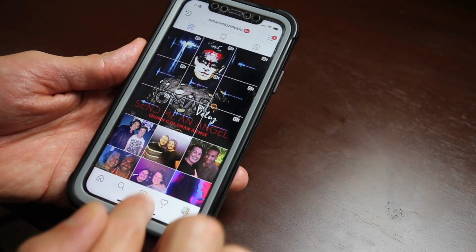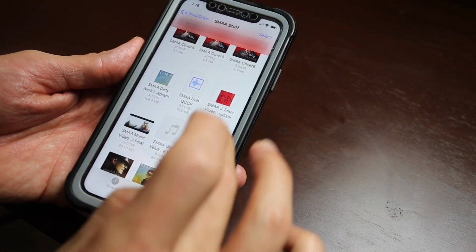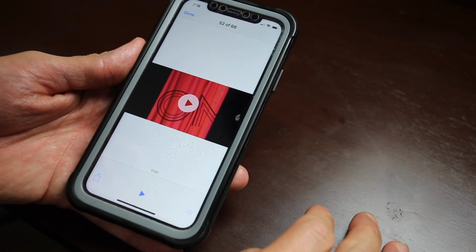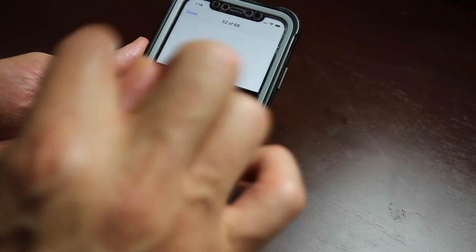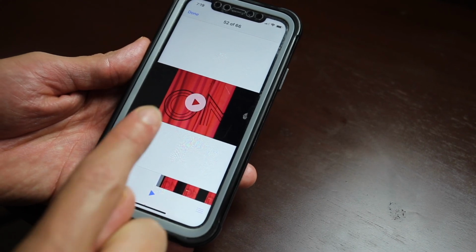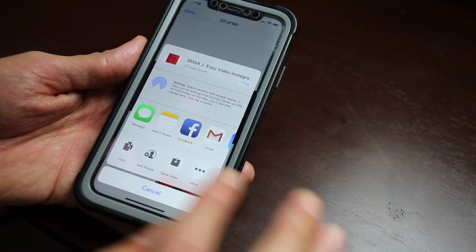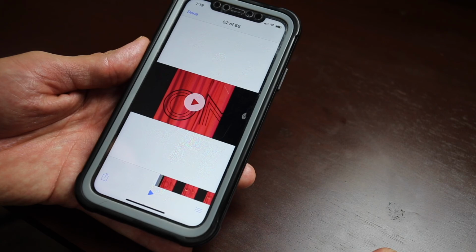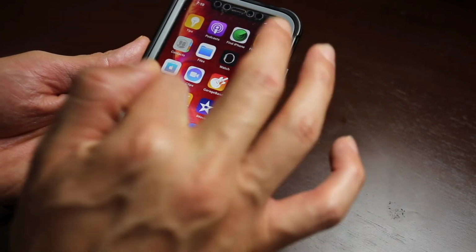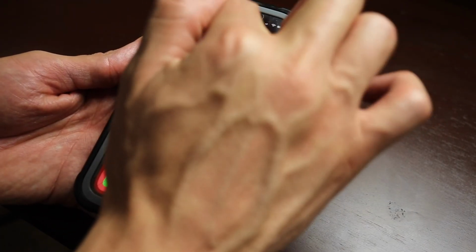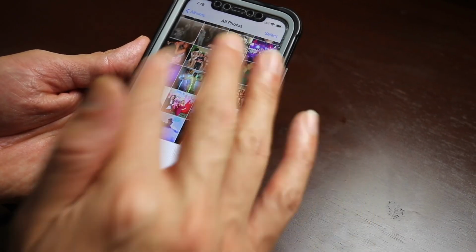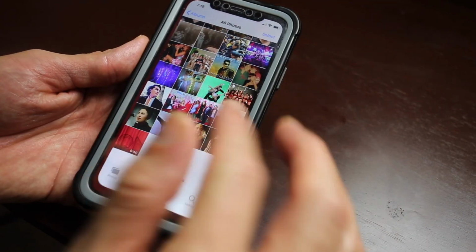So let's go ahead and make sure that we have that video here on our files. I went ahead and did iCloud, so it shows up in my files on my phone. I'm just going to go ahead and save the video, so it will save into my photos. So it's down there. Okay, cool.